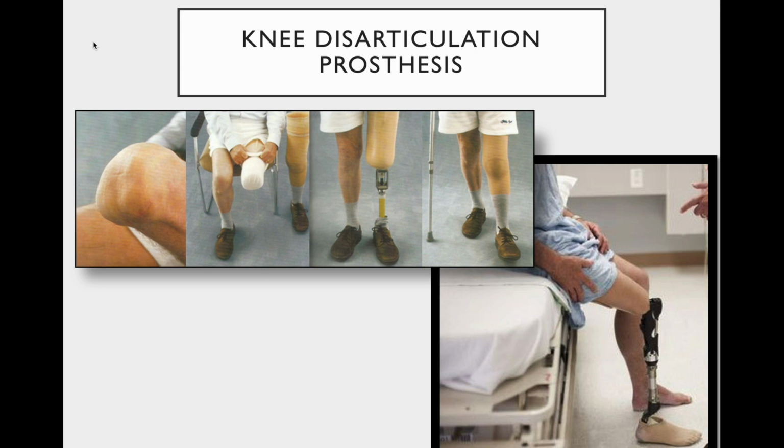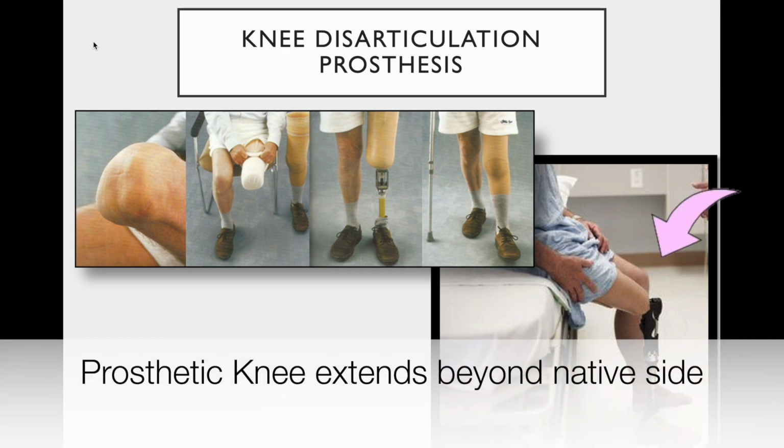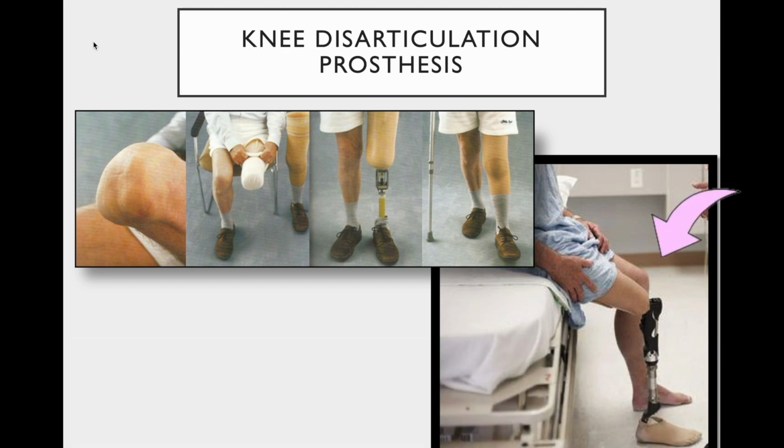This is what the stump looks like, and once the patient puts the prostheses on, you can see how the prostheses looks quite bulbous. The other thing you can appreciate is that the knee center is more distal in the prostheses compared to the native side. Now, when a patient sits down as well, you can see how the knee protrudes beyond the native side. And with a cosmetic cover as well, this can look like the patient has an apparent femoral length discrepancy.